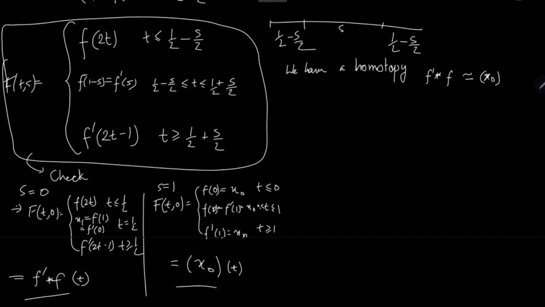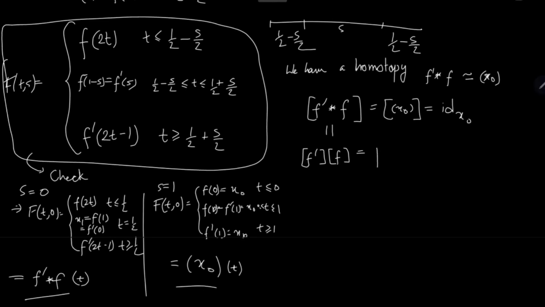So a homotopy like this. Therefore we are finally done. These two classes exactly match, and this is the identity morphism at x naught. Okay, let's be more pedantic. Why not? I so love to be pedantic. Come on, let's be more and more pedantic. So we see that these two are equal.